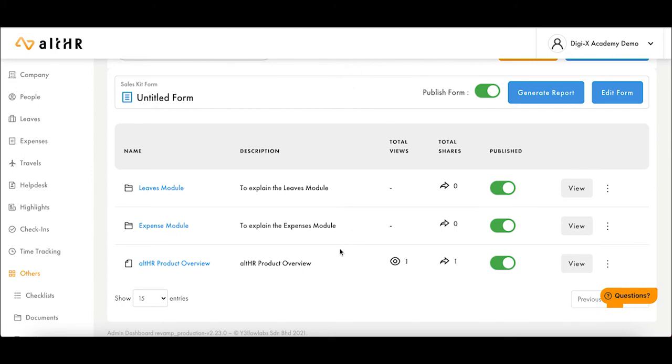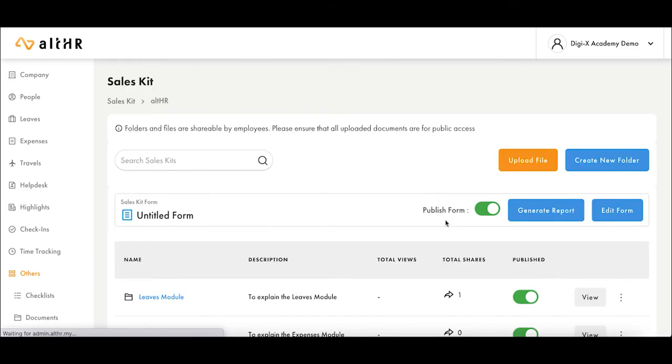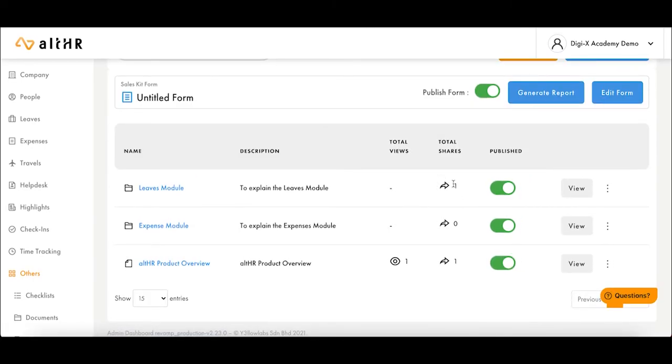If I want to share the module, say for example, I'm sharing the entire leaves module, I click on share all. Let me just refresh. Now my leaves module shows that I've shared it. Because it is sharing, it's using the mobile's built-in sharing feature.